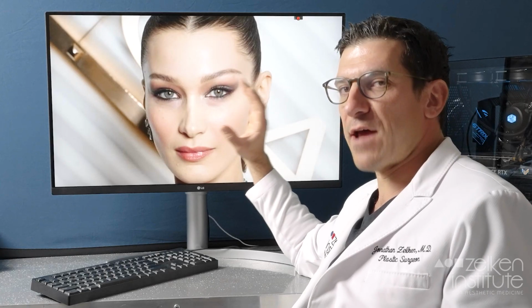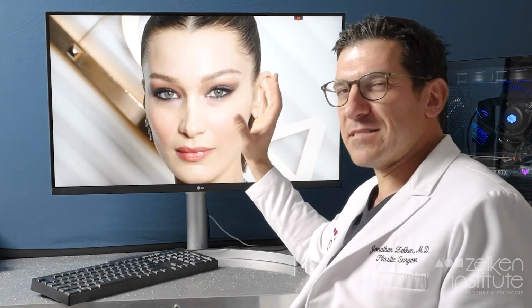Her eyes, the lower eyelid in particular, has a little bit of what we call a mongoloid tilt, meaning that the lateral canthus is just higher than the medial canthus. She goes on to accentuate it with makeup, and that's one of her signature looks. She also has this white space under her eyebrow, which shows this sort of youthful fullness underneath the eyebrow. When you put all this together, it's really attractive. Keep these concepts in mind.